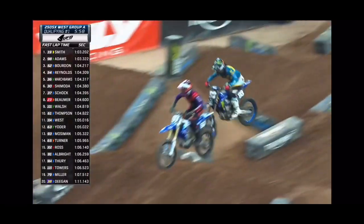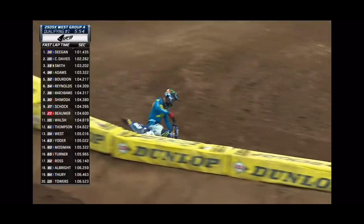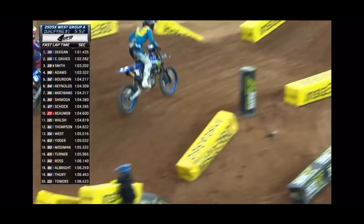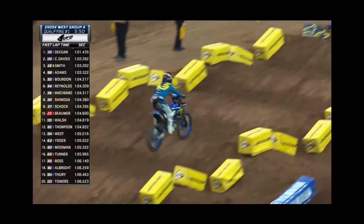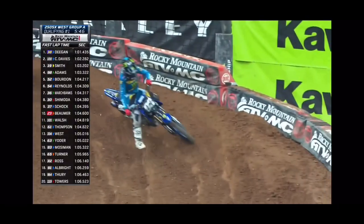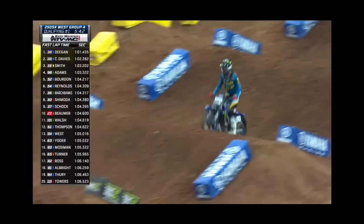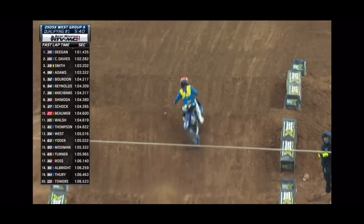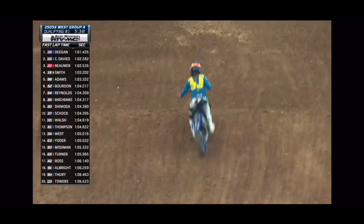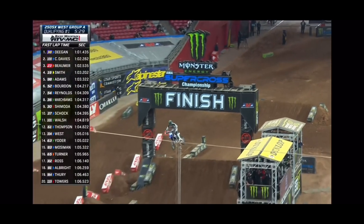We see Mosman, he's put together a pretty good lap here. He's had some raw speed so far this year. We're yet to see him up on the podium, but I like a track like this for him. West Coast kid, grew up in Northern California, really good on this dirt. You see he's sticking that on-off 3 line. The only downside of that is you're having to go off that bigger jump at the end of the rhythm section, catch a little bit more air. But let's see what time he's able to throw down right here, Justin.